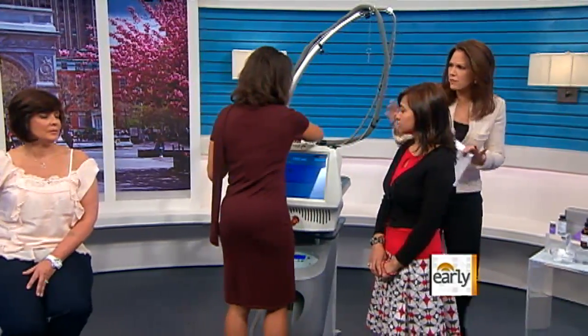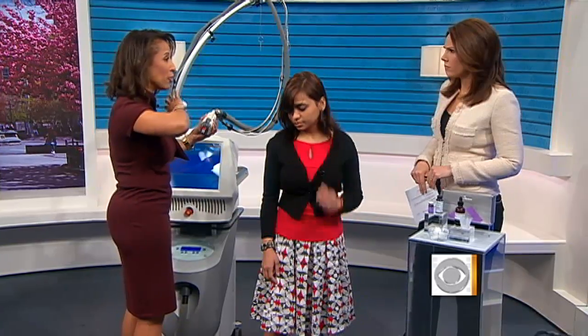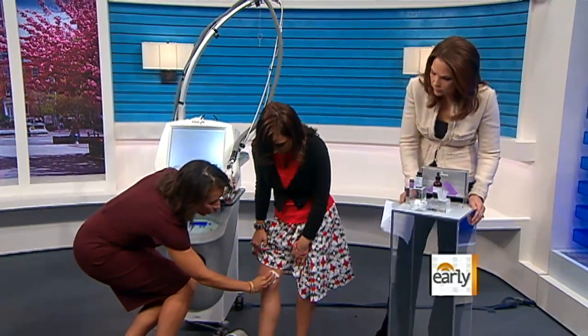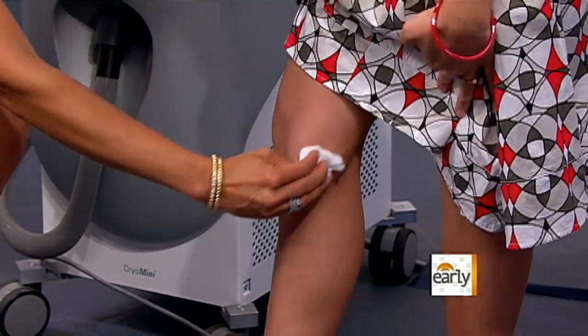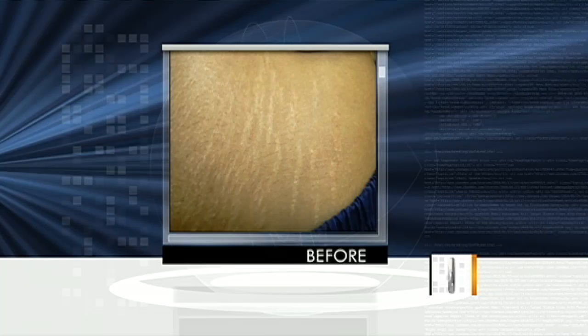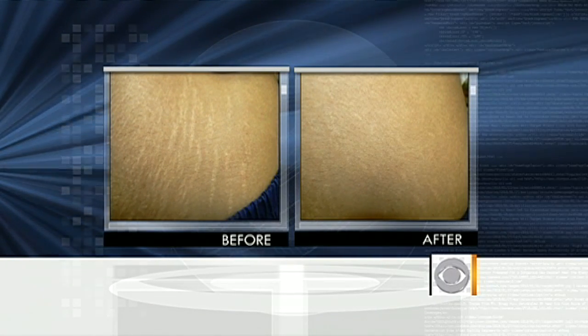And as we move down here, this is something called Fraxel. This is actually a laser. Which I've heard sort of in passing, but what does this do? Okay, so Fraxel is basically non-ablative. That means it's not like the CO2 lasers where you would have downtime of a month or 2 months or potentially even longer. So what it does is it heats the tissue, and what we're showing here is what we can do with stretch marks, which there's unfortunately not a ton to be done with at all. So it's kind of frustrating. And the bottom line is that this works very, very well for that purpose.